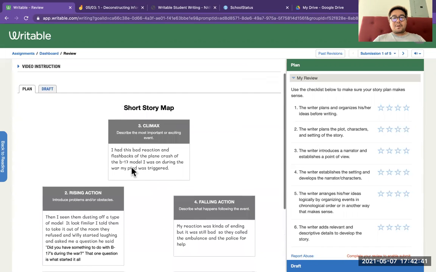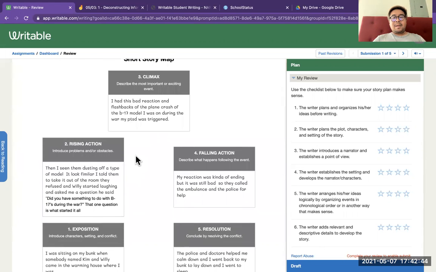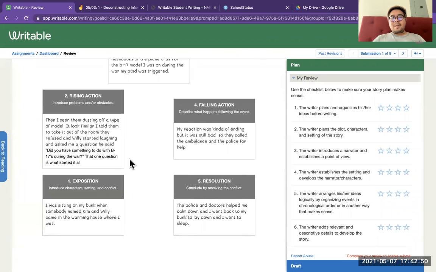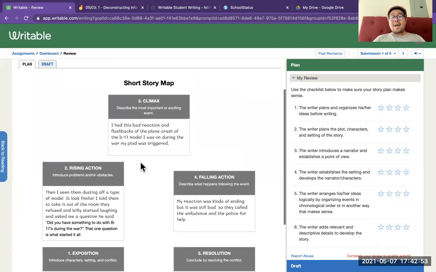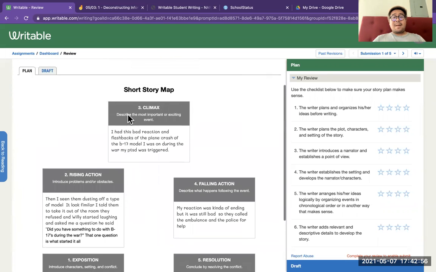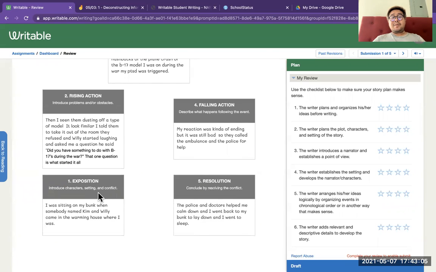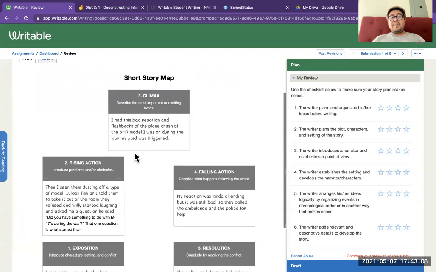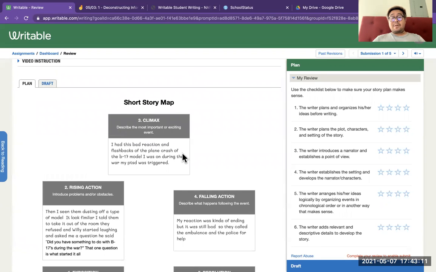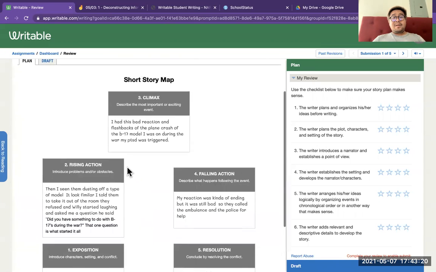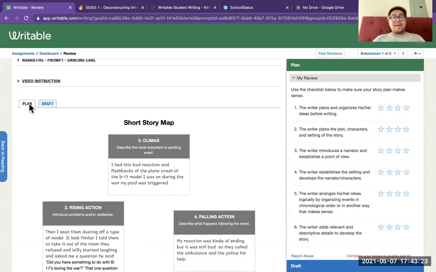So anyway, this person decided to use the short story map that was included in this assignment. This is something we've talked about a couple times in class. I called it the plot diagram; here it's called the short story map. But remember, it's shaped as a mountain. You've got the exposition introducing the characters, setting, and conflict, going up the mountain to the climax, which is the most exciting part or the turning point, and then the events after that lead to the resolution, which is the ending.